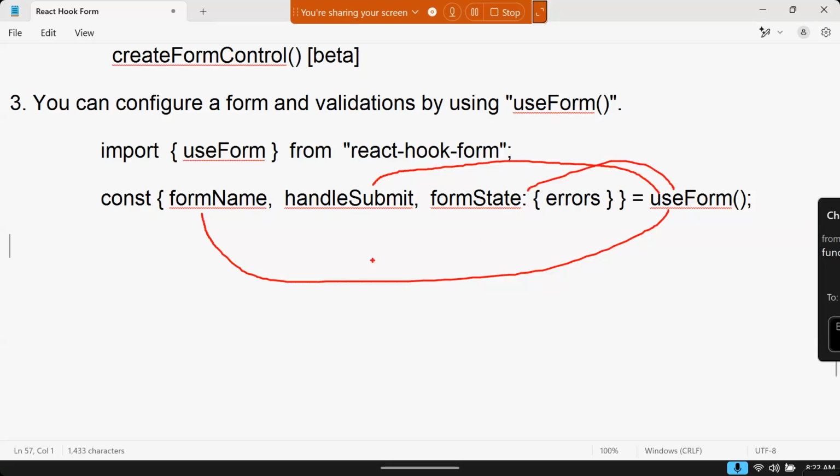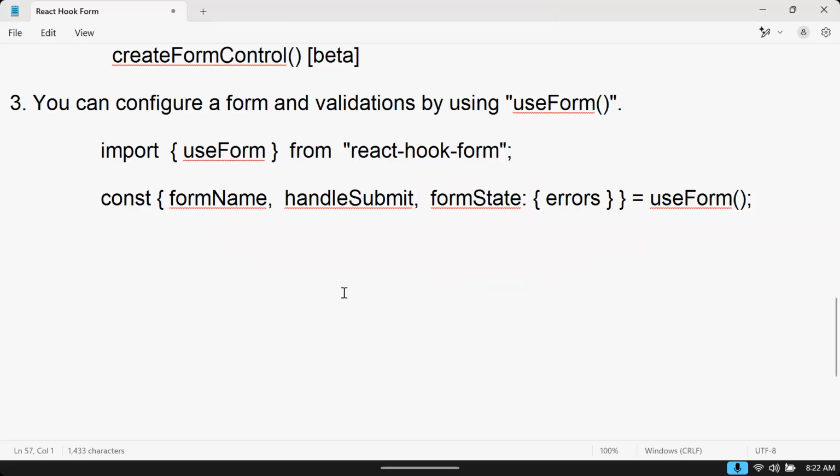These are the three basic details a form actually returns. So what is the form name, which function it should execute on submit, and where to store the errors of the form. Form errors are stored in which object? Errors. In the errors object, all the errors are stored.